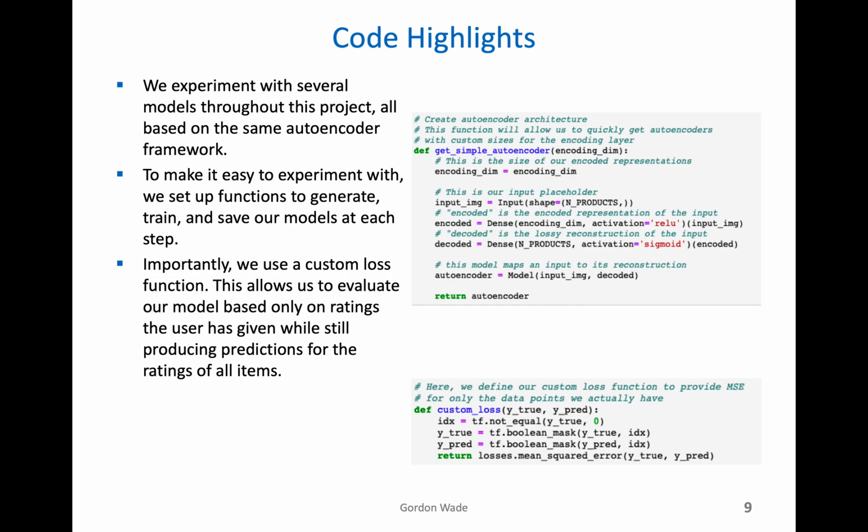As I mentioned before, we used this custom loss function, and basically what this is doing is, given our truth and our predicted data, if the truth data is 0, then we're not taking the prediction into account when generating our MSE. That's because a 0 indicates that the beer has not yet been rated, as the actual scale is 1 to 5, and we don't want to train our model to just think that everything should be a 0 because the matrix we're working with is so sparsely populated.